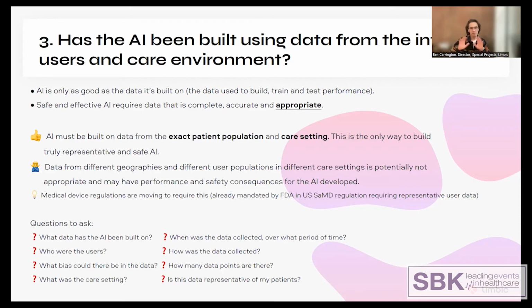Now, size isn't everything. It's not the be-all and end-all. It's important, but really making sure that data is representative is the number one contributing factor here. And that ensures that the AI you developed is appropriate and effective. And if it's appropriate and effective, it's far more likely to be safe. So I'm a little bit over time, but I'll just wrap up quickly with the last two slides. So on to the next slide.